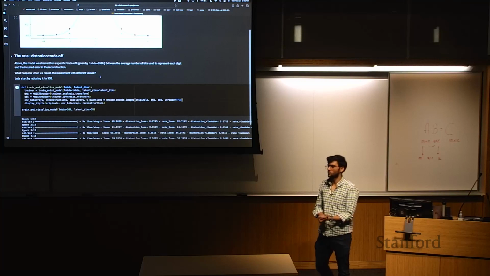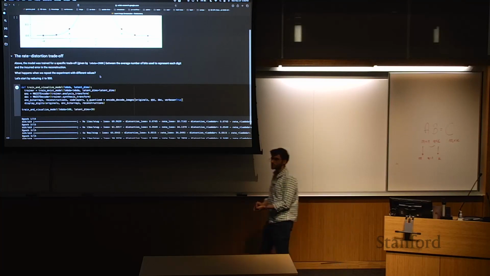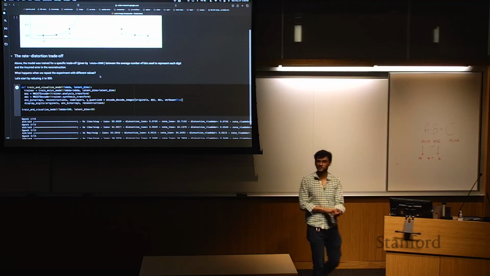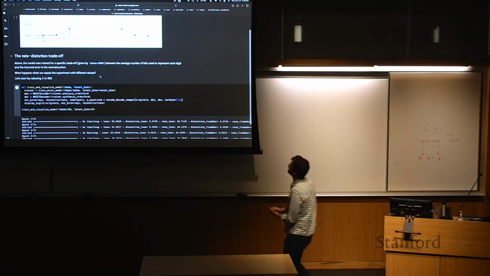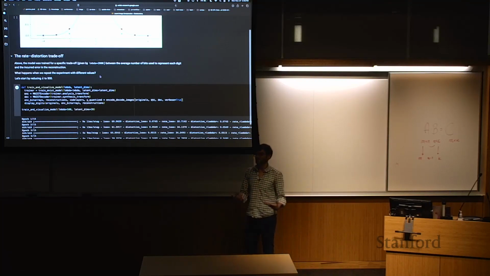Okay, I hear more lossy. How many of you think it's going to be more lossy? How many of you think it's going to be less lossy? Cool. Almost everyone said more lossy and some people are probably not sure. Yes, exactly. It's going to be more lossy, because now you are putting less weight on distortion. You are reducing lambda, so in your loss function you are putting less weight on distortion.